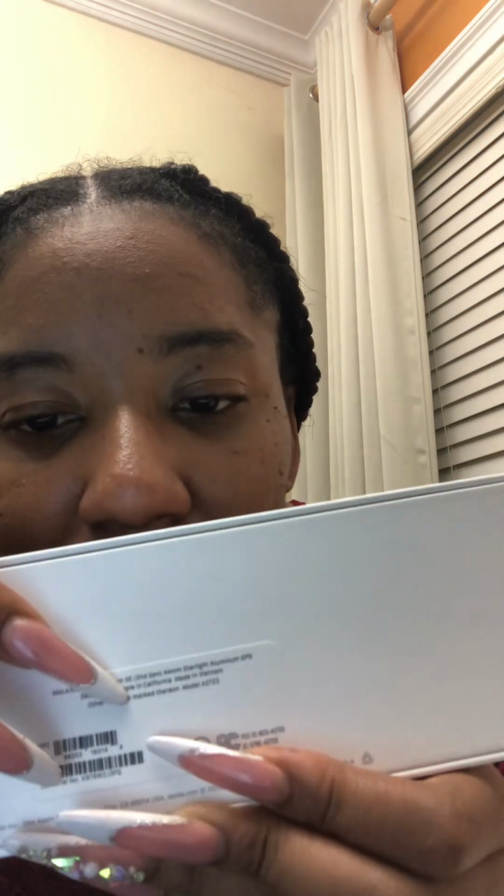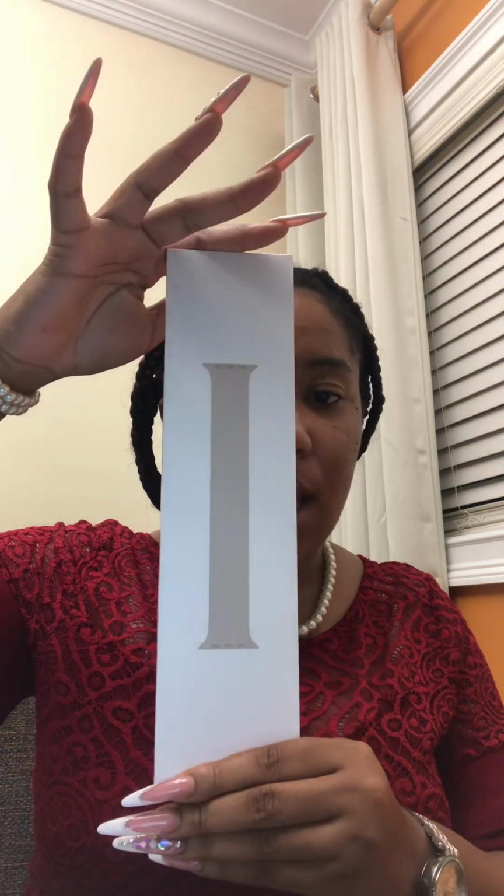And like I said, I got the SE version. Here it says second generation. I got the Starlight GPS version, and I got 44 millimeters because I thought that the 41 millimeters was a bit too small for me. But okay, and I also got a band.